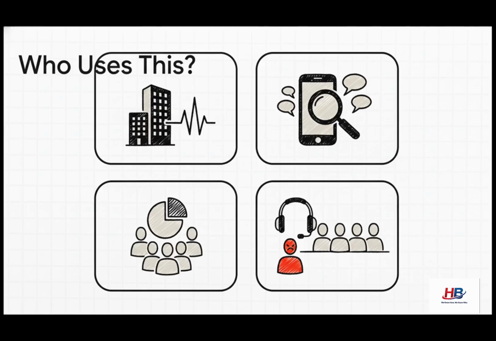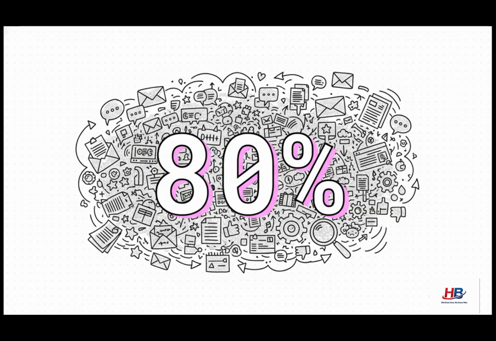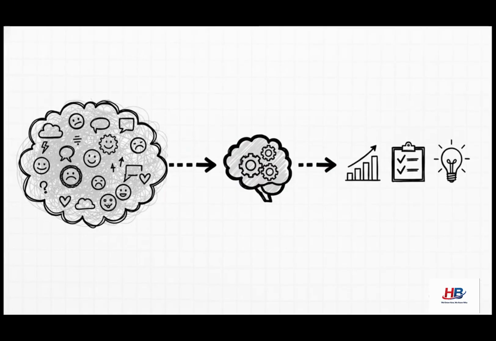It's everywhere. And here's the number that really puts it all into perspective. Experts estimate that around 80% of the world's data is unstructured. It's all just text. It's in emails, social media posts, support tickets, reviews. Sentiment analysis is one of the main keys we have to unlock all the value that's just sitting there, hidden inside all of that language. So really, that's what this is all about. It's so much more than just counting up positive and negative words. It's about using technology to understand the nuances of human experience and what people think, but on a scale that was just never, ever possible before.